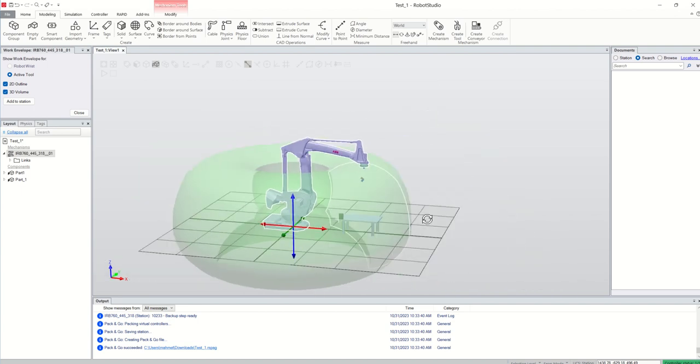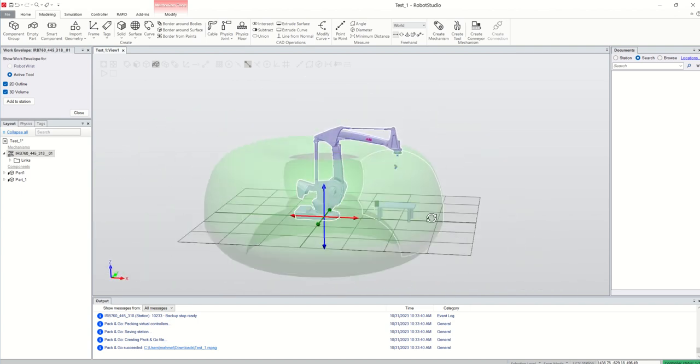And for example, let's say you are placing the table here, right, then this one is out of the work volume. That means you cannot reach that position to do any kind of job. So that is very important. You need to put everything into that work volume so that the robot can reach that position.